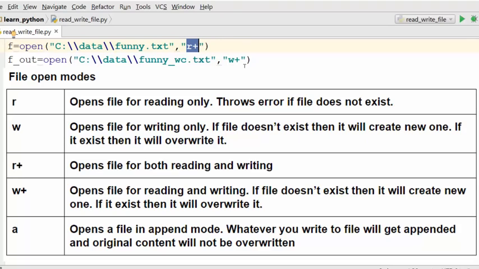Otherwise they are pretty much the same. The next mode that we covered was A, which is append mode, where you can append to an existing file. There are other file modes as well. If you just Google it, the Python documentation page will show you all the different modes.